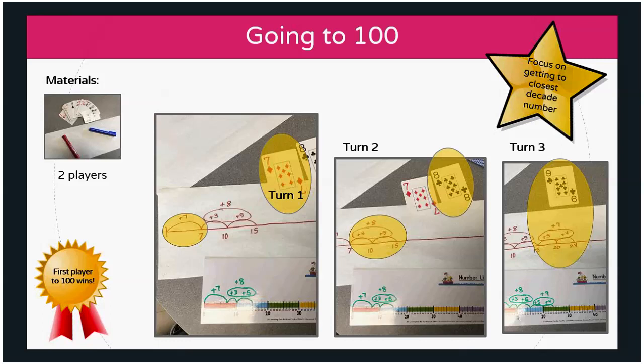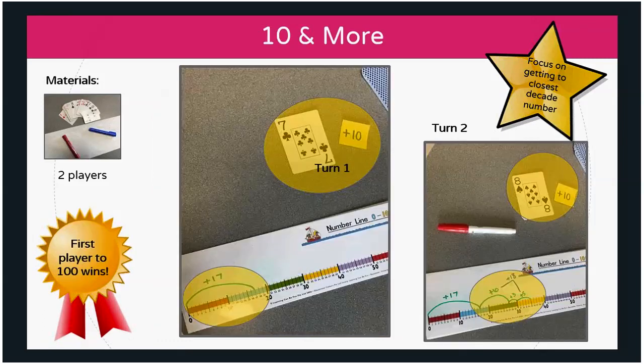When students start this game, they will only have to pull 1 card and subtract it from 100. Every turn thereafter, they will continue subtracting from their running total, always showing the jump on their number line. Wow, I think kids are really going to like that game, especially when they play with cards.